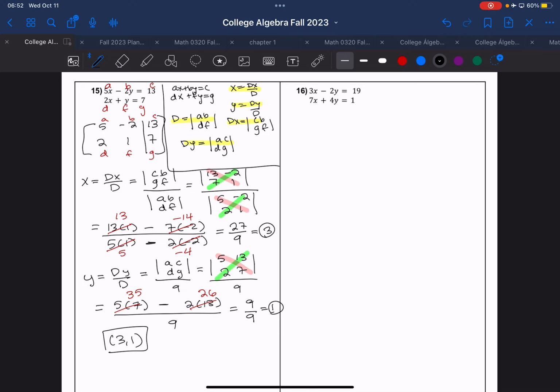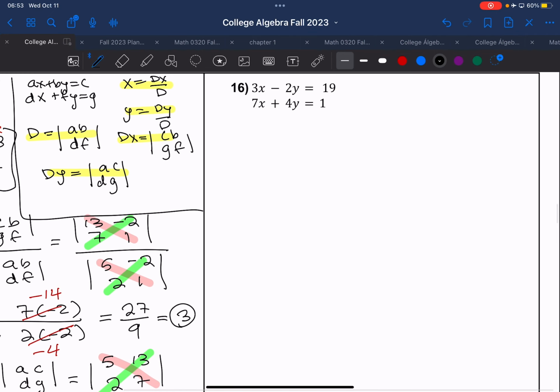So, okay. So the reason why that was 9 is because underneath x, that determinant was A, B, D, F. Yes. And it's the exact same thing for y. It's Dy over that A, B, D, F. Yes. Okay. Yeah, so think of that determinant D. It's the determinant of the entire problem. So it's going to be the same for both x and y. Okay. Any questions on 15? Okay, let's go ahead and look at 16.